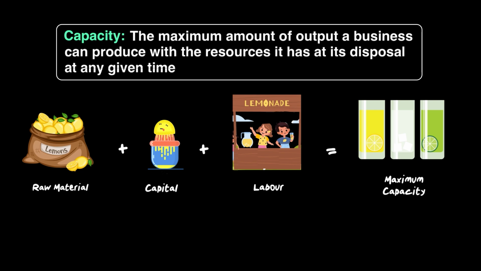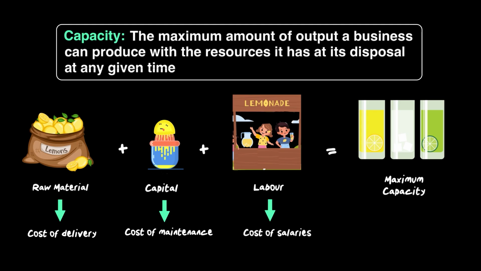Now, why is it important for companies to continue to increase their maximum capacity? Well, because all of these resources come with their costs, right? For materials and land, also for land there's rent, but for materials there might be a cost of delivery associated with it. For capital, you may have taken a loan, so you may be paying interest on it, so you may have to maintain it, so there's extra cost that's added with capital. With labor, if you've hired people, you'll be requiring salaries or wages, however you've dealt with that. So there are all these costs that you've already incurred in getting these resources in.